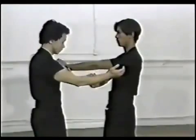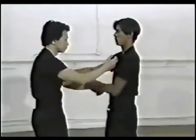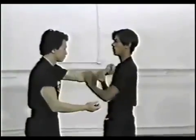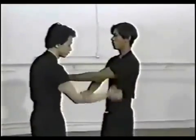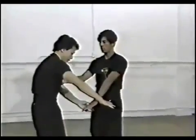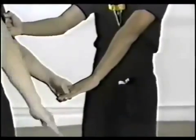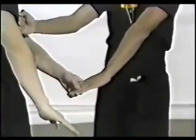Okay, a little bit harder. A little more focus right on my center line. 1, 2, 3, 4. Good. Good shift. 1, 2, 3, 4. Good. 1, 2, 3. Okay, in this hand, tuck your thumb. And your wrist is supposed to be bent this way, because you go out like this with your wrist. Don't do it this way. Your wrist has to be flexible. That's where the power comes from.